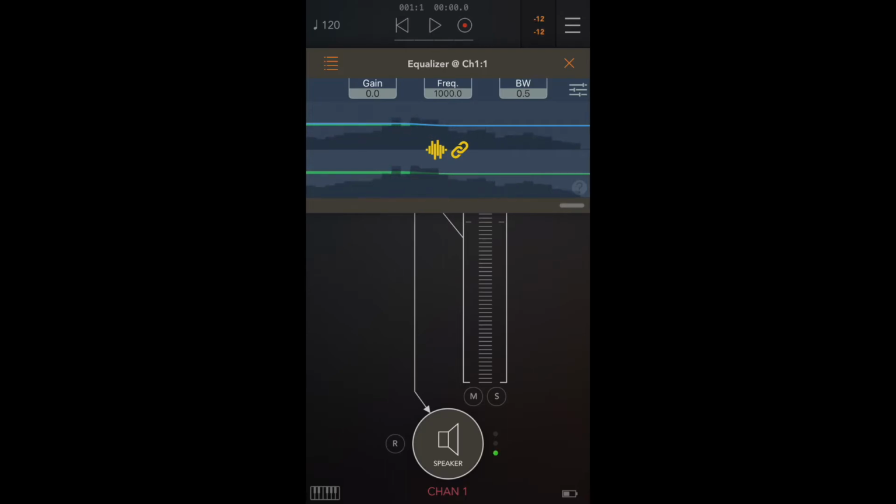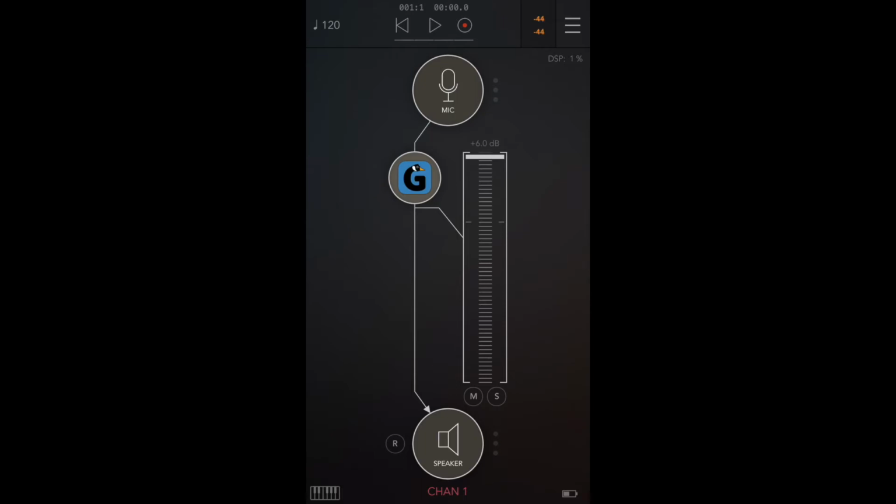the screen recording. Maybe you aren't listening on really good headphones or something and can't hear the difference. I'll tweak this up real high here, so you can hear that it's actually affecting it. It's affecting it quite a bit. So that is what's going on there. The effect is working. So that's how you get your mic picked up and fed through an effect and recorded by the screen recording. This will also work with USB inputs and USB interfaces.